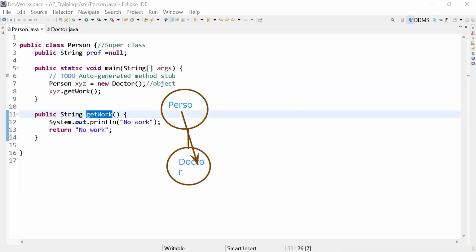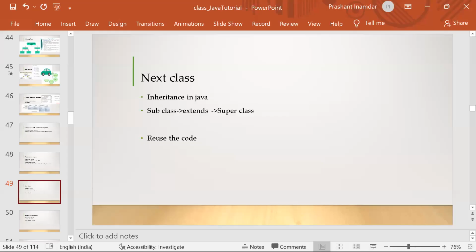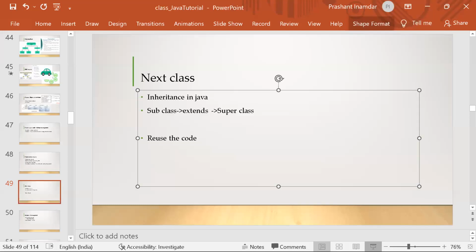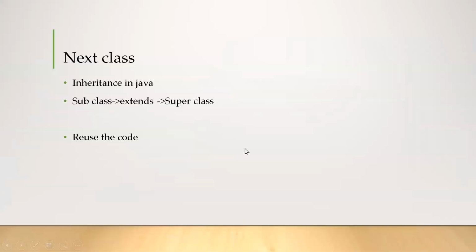Okay, let me go back. As the subject goes in depth now, you have to practice and go back and brush up the concepts. It is a little tricky. So inheritance in Java is about the relationship between classes. We will have a subclass which extends the superclass.